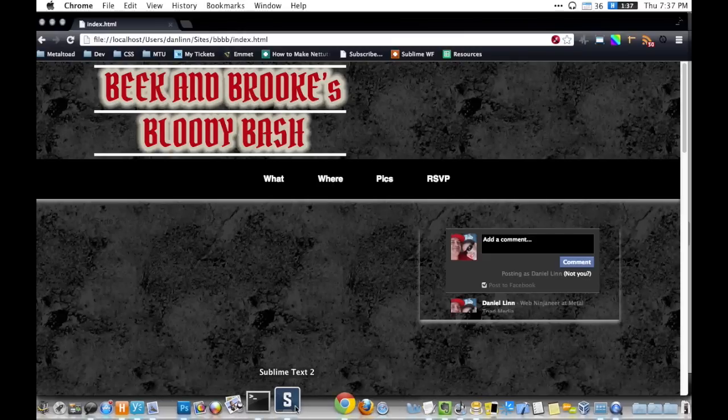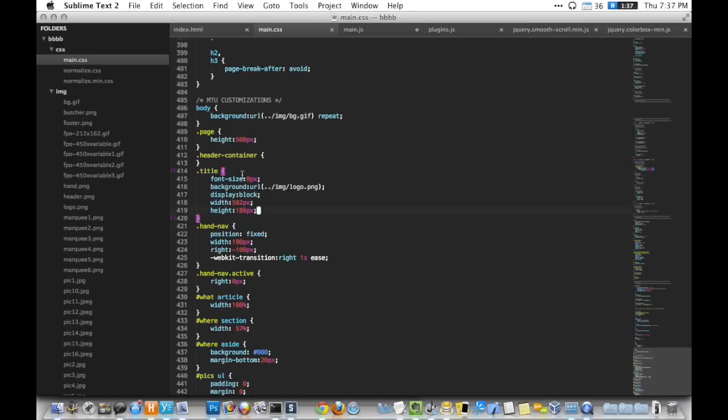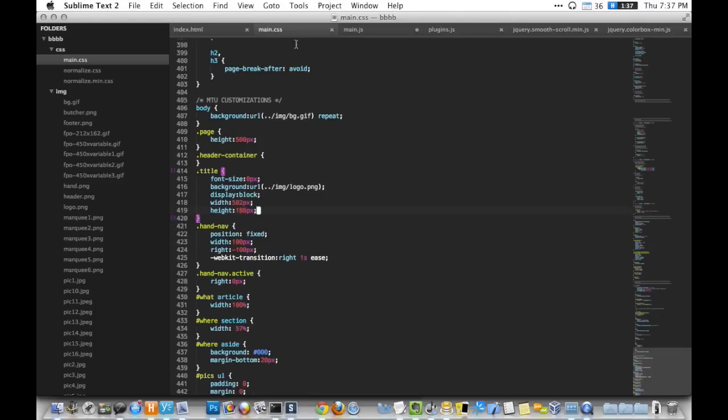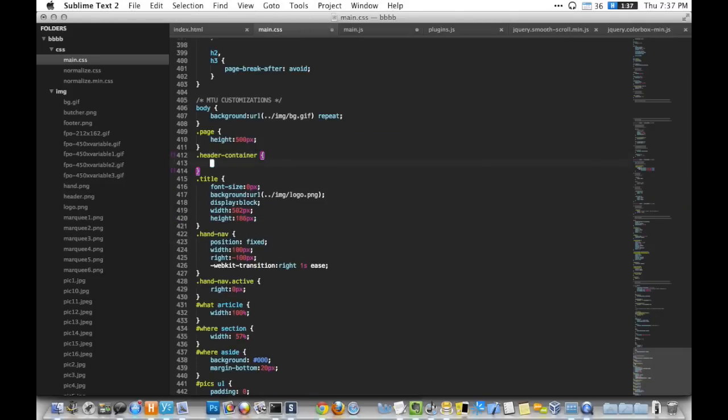Now we also have a header image we've got to put in. Let's add that. We're going to add this to our actual header. Let's see. I think we do want it to involve our navigation also. It's behind that also. So we're going to go ahead and add it to the header container class, which happens to be right here.